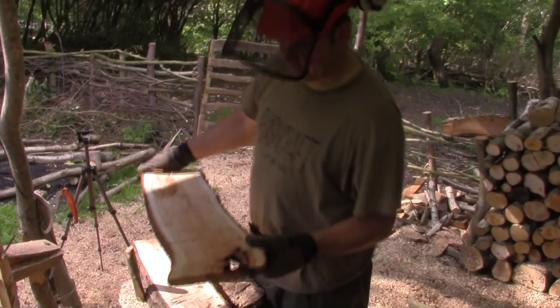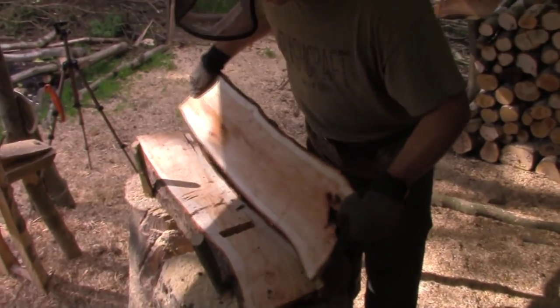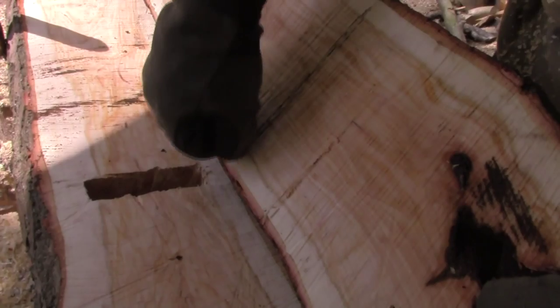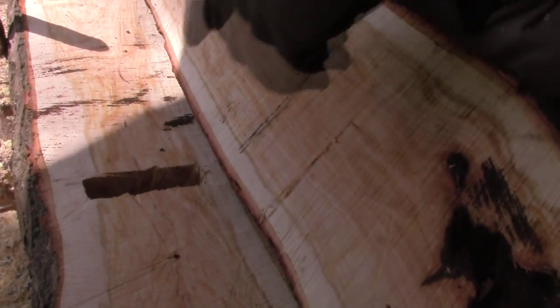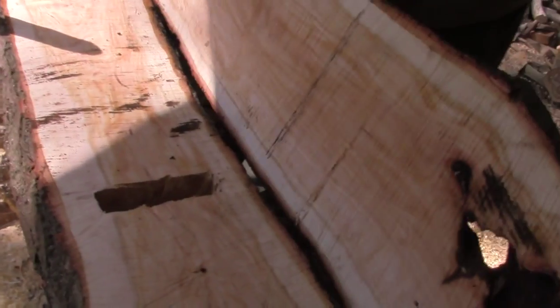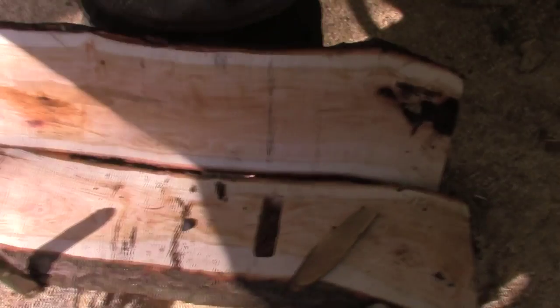So what I think I might do is, if we flip it over, mark it up. Again, we need to think about whereabouts we're gonna do this. So roughly we need to have a mark. I'm gonna make that mark here. I'm gonna use a bit of charcoal from the fire. So that's gonna be roughly where our seat's gonna come out to. And that means we need a measurement across here, which we can use. We can use a piece of wood, anything as a measure, to give us a rough guide. Bit of wood off the floor, take off the chainsaw gloves for a second.